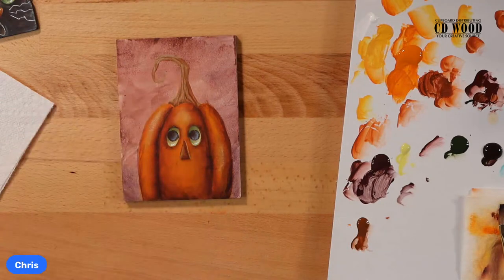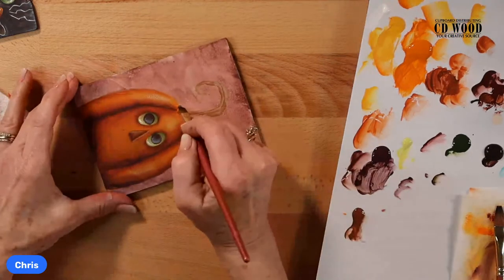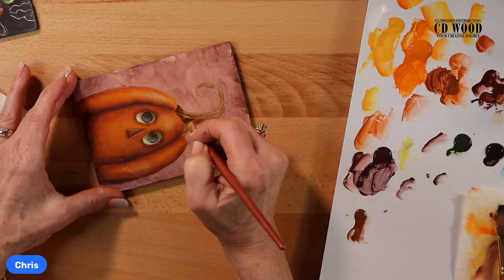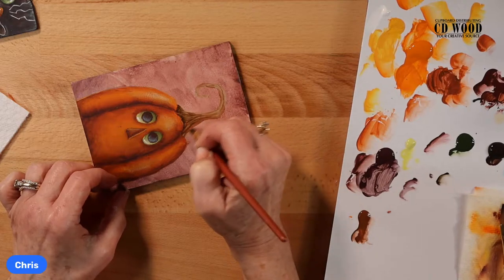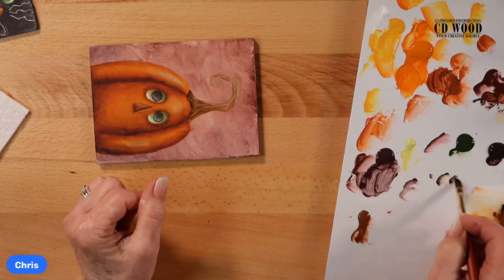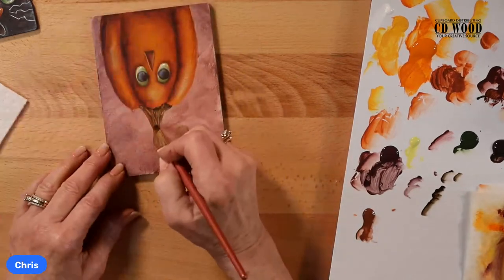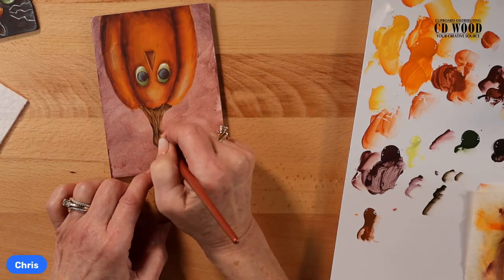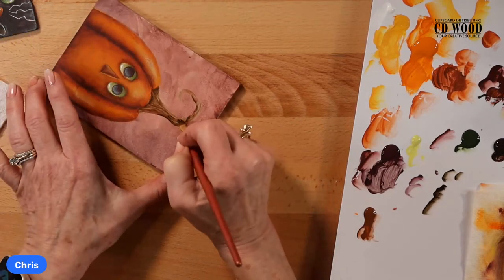Let's go back up to the stem, picking up some of that raw umber. And right here where it transitions up into the stem, I can really start to make that stem. Not only am I shading on the flat of my brush, I'm using the toe to pull it up and create that shading on the outside edge. I use the toe as a liner and the flat of the brush as a shader. Brushes are so incredibly versatile if you really work with them. See how I can create that tiny line? I can create striations by staying on the chisel edge. The underneath, I need it to be stronger. So I can just really work that in.